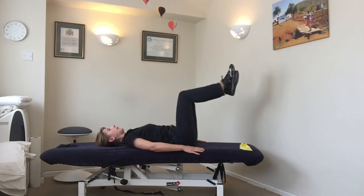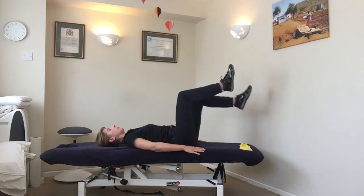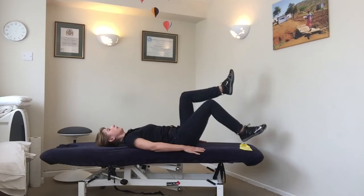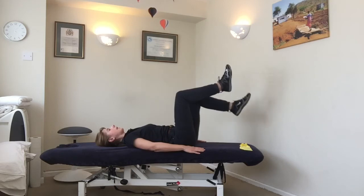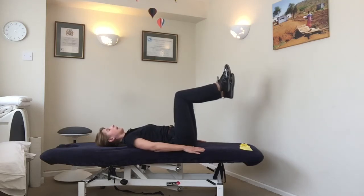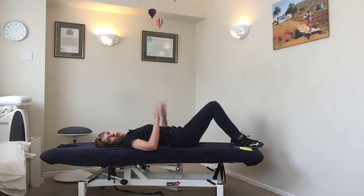Inhale, and then exhale, and drop the other leg, heel to floor. Come back up, inhale, exhale to move, heel to floor, come back up, inhale, exhale, and drop heel to floor again, and come back up. And when you finish, drop one leg and then drop the other. Don't drop them both down at the same time.